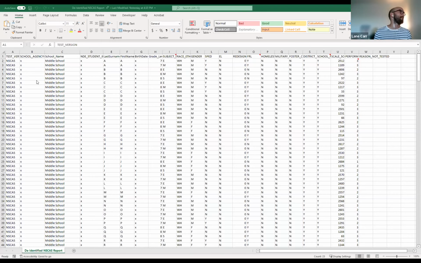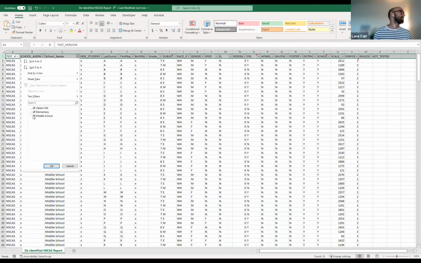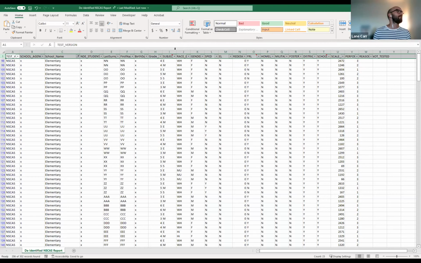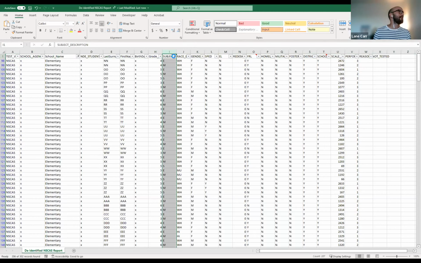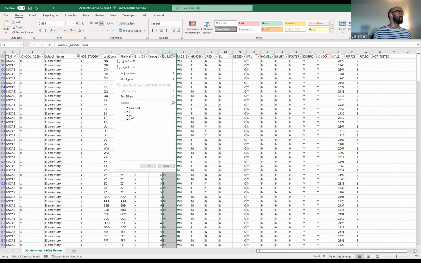So here is that document that we downloaded, and then we anonymized it, you all, so that we could show you this, where this is all of my district's data, right? So I'm going to create a new filter, and I'm just going to show you the power of this document. I'm able to then say I want to zero in on elementary school students. And then I really specifically want to focus in on the subject. And where did I see the subject? Right here. I want to do ELA, math, or science. Let's just look at ELA and math.